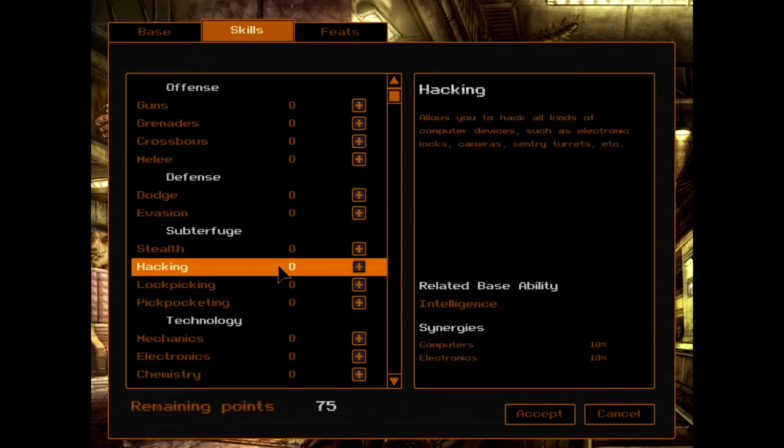Hacking. That's an intelligence thing. We didn't really... Well, we put a little bit into intelligence. Let's see. Hacking allows you to hack all kinds of computer devices, such as electronic locks, cameras, sentry turrets, etc. Let's put some points into hacking, why don't we? Very good.